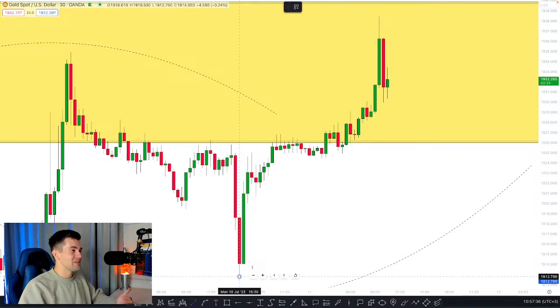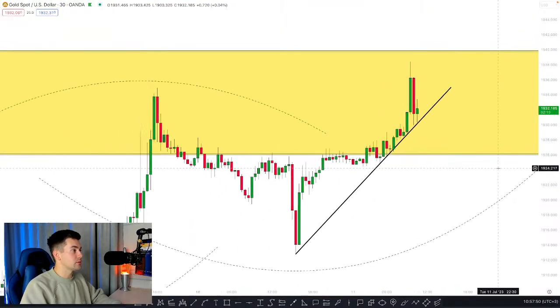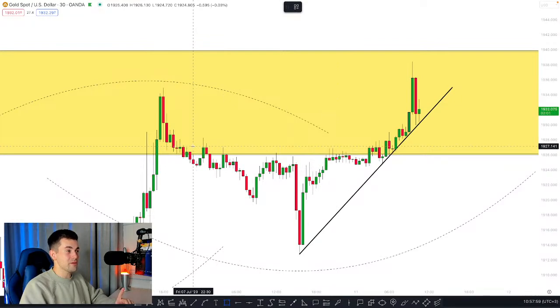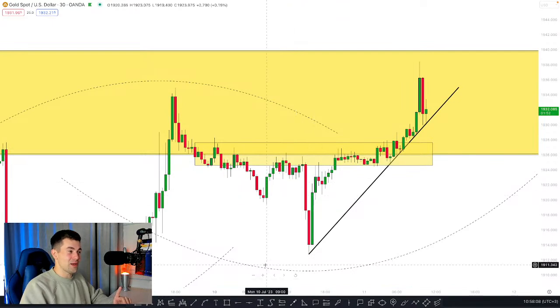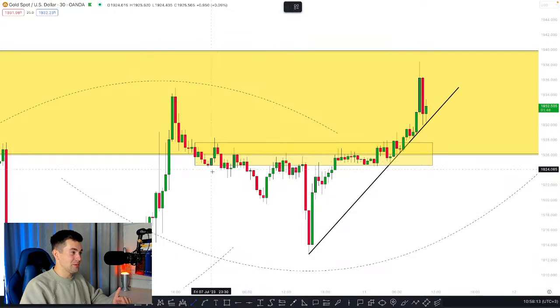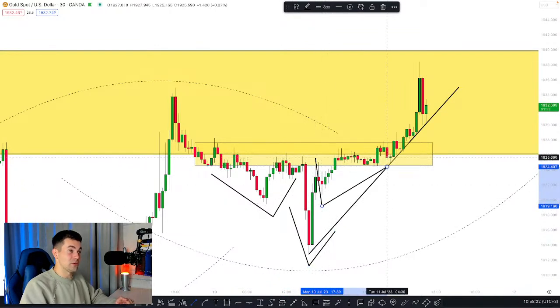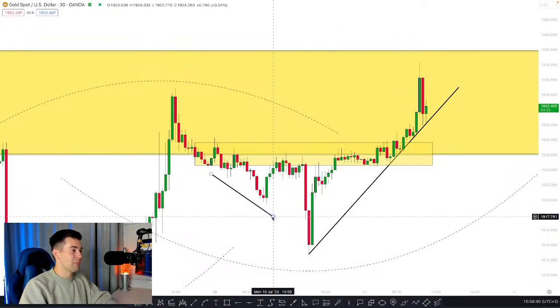So here on the 30 minutes time frame, we can spot that we have a strong rising trend line right here. What else do we have? Let's zoom in a little bit and try to find any resistance. And by the way, the funny thing, traders, is that analyzing the 30 minutes chart right here, do you see the weird but still valid head and shoulders pattern? Take a look. We have the left shoulder right here, and the head, and you can see that then we formed quite a weird right shoulder. We violated the neckline to the upside, and then the growth initiated. Yes, that is very peculiar. I think that is a very interesting bullish signal right here.